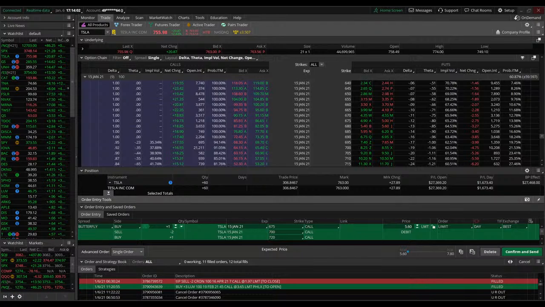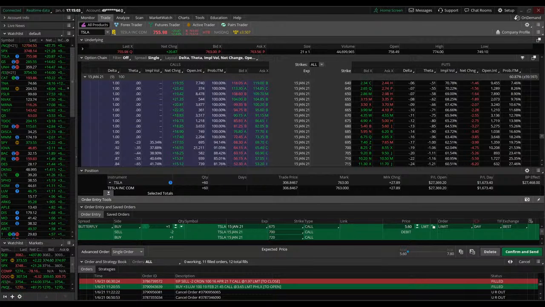When you have equidistant strike prices, that is where you want the stock to pin in the middle between the first leg and the third leg. This one, there is no upside risk. What I mean by that is, for example, Tesla is above the 720. The fact that these strikes are not equidistant means that there's no upside target. So even though Tesla went above the 720 call, if this was a regular butterfly, I would lose money on this trade because it went past the third leg. But since this is a broken wing butterfly where the strike prices are not equidistant, there is no upside risk.